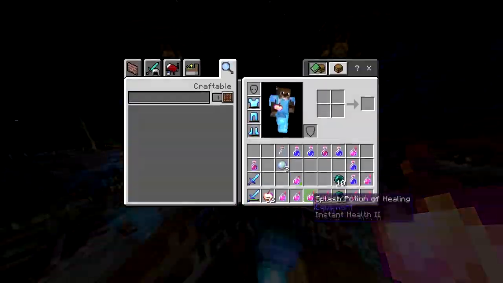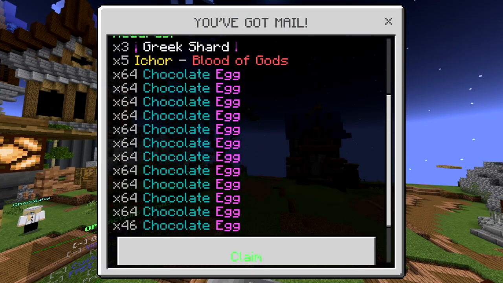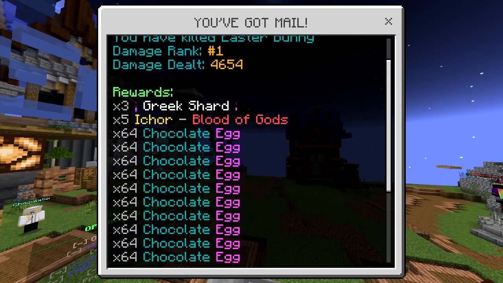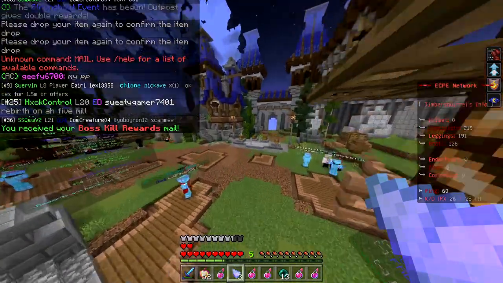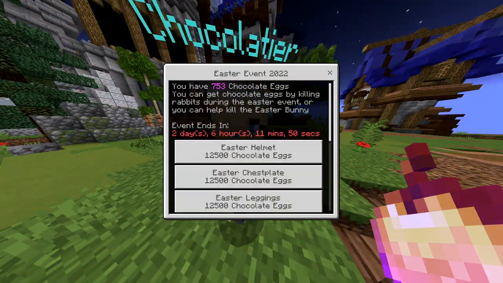That was the most sussy fight ever. So now just looking at our boss kill rewards, and oh my gosh, we got a ton of chocolate eggs. Jeez. There we go, man. My whole inventory is just full of these chocolate eggs. That puts us back at 753.